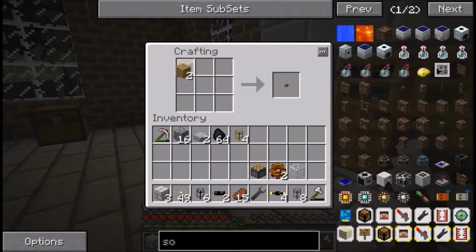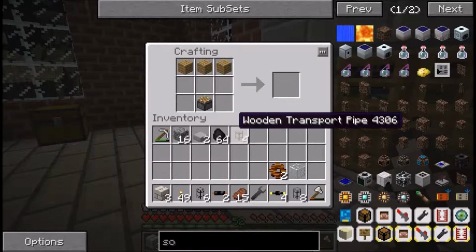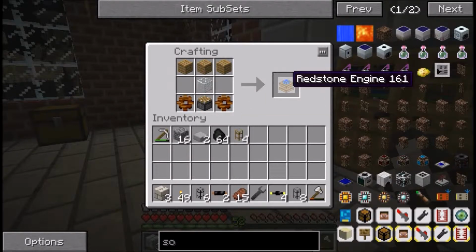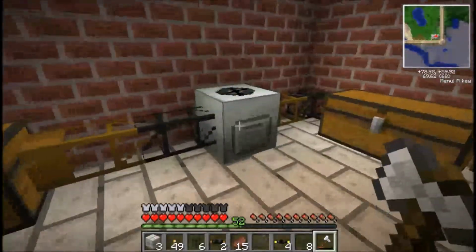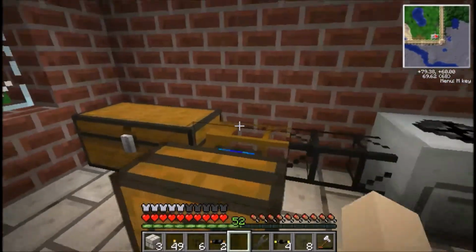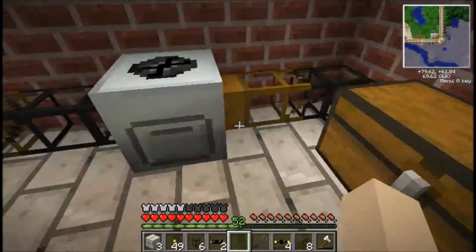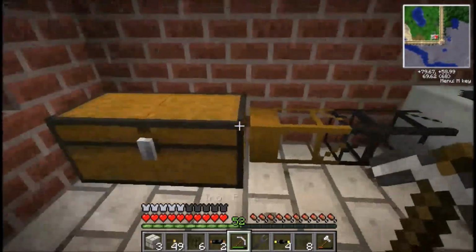So yeah, how you make a redstone engine is 3 pieces of wood at the top, the piston at the bottom middle. To the left and right of the piston, you need wooden gears, and in the center, a piece of glass. Now, what you do now is you simply just place the engine next to the wooden transport pipe. I'm actually going to place it on the wall so it's out of the way because it's kind of in the way there.